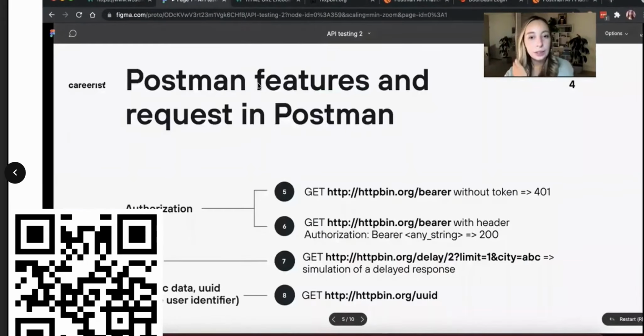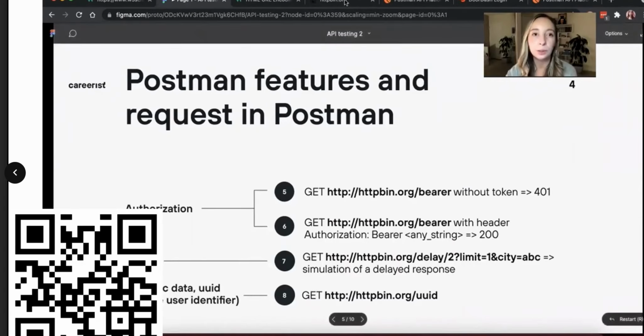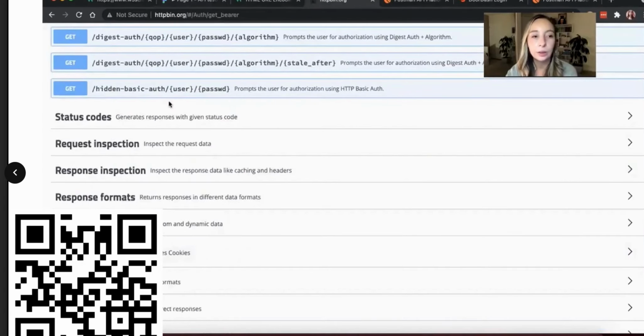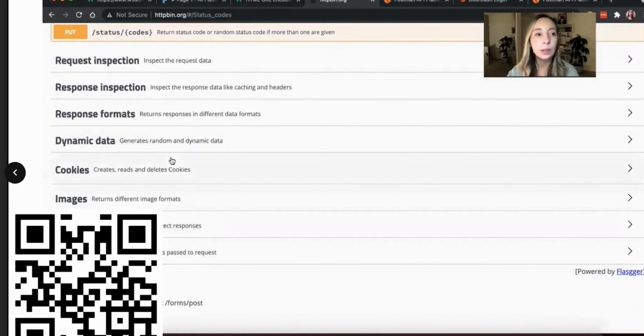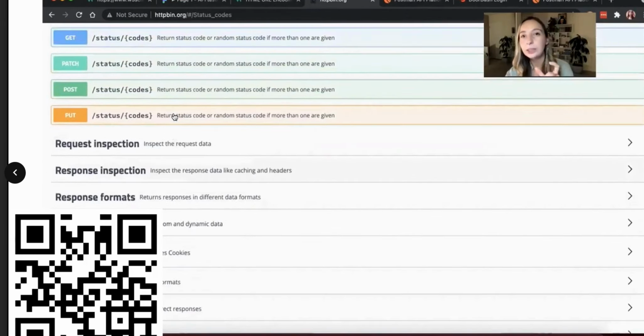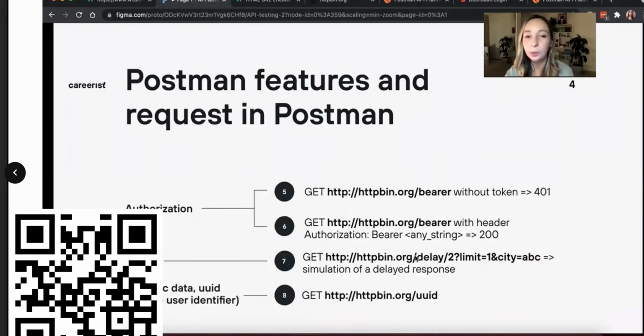All right. Now let's continue, and let's play with one more API that allows us to see different types of responses. So if we go to http://bin.org and scroll down, it actually has all kinds of information. I do encourage you to play with it yourself, but it has the ability to make an API call and return the data with basically slower speed. In order to do that, you make an API call GET to http://bin.org/delay, and then you just need to provide the amount of seconds that you want to see in your response. So basically the amount of seconds that the server should wait before the response is done.